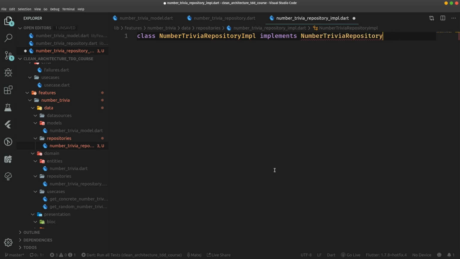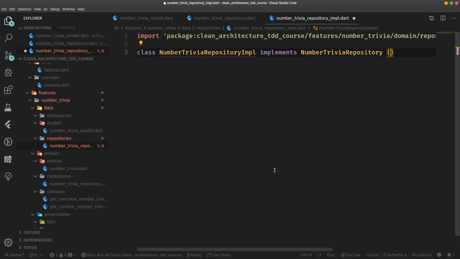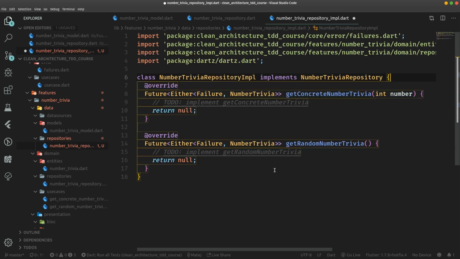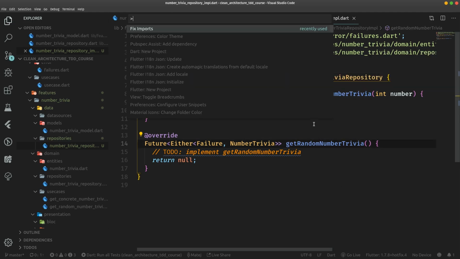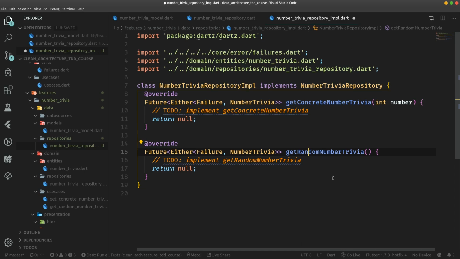So that's the abstract class. So let's import NumberTriviaRepository over here. And for now, we're just going to use VS Code to create two missing overrides, which are for the getConcreteNumberTrivia and getRandomNumberTrivia.